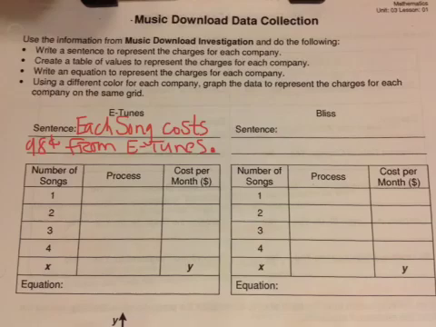So the next thing we're going to do is fill out the table. So if I only buy 1 song in eTunes, how much do I pay? 1 times 98. Okay, so I'm going to have 98 cents. And because I know the table is already labeled for me, and it's labeled in decimal dollars and cents, I'm not just going to put 98 with the cent sign. I'm going to put 0.98. So the process, some people were saying 1 times 98. You can put the times sign.